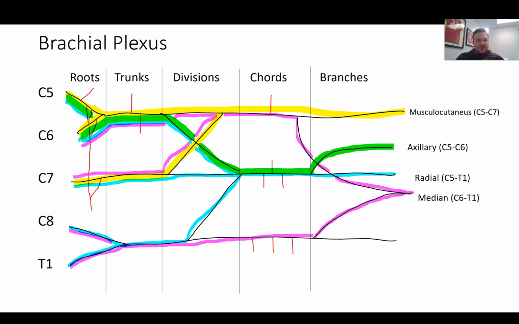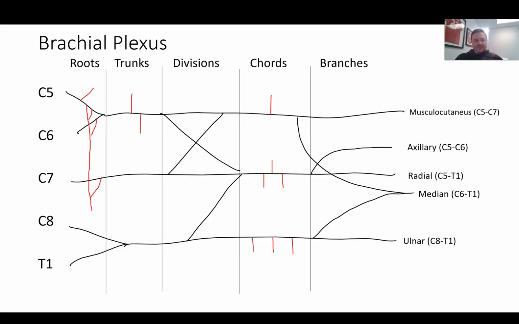We go to the median nerve. Median nerve is innervated by C6, C7, C8, and T1, and this is how that branches off. And then finally, the ulnar nerve, which is the easiest for nerve root reasons, is going to be C8, T1. It's just the last two, right?